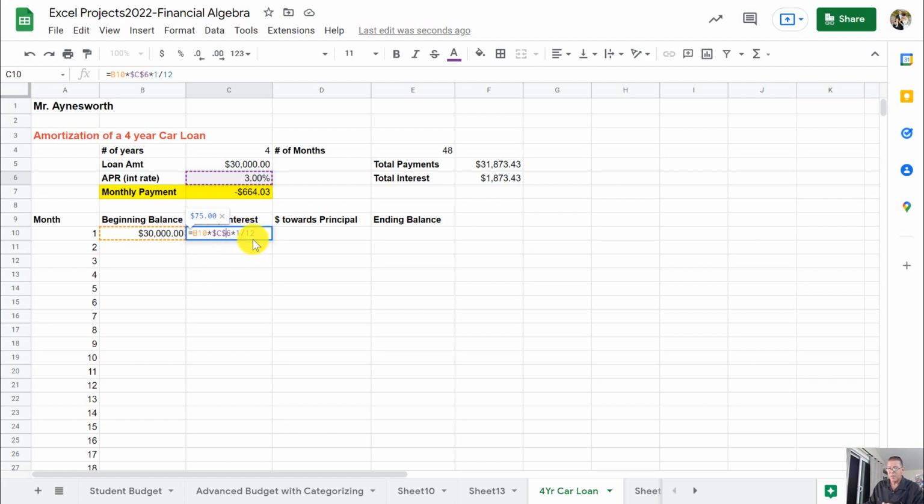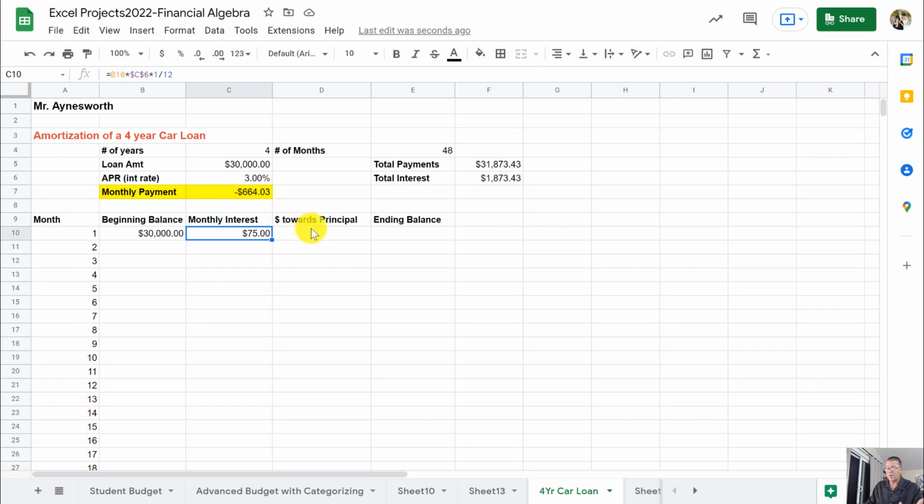Because when you copy down the formula, the row number changes. That's what happens. So when you copy it all the way down to the 48th month, we need the APR to be constant at 3%, so you have to use a dollar sign. That's used whenever you need the column or the row to remain constant, and we do. So hit the enter button, and you'll see that the interest out of your monthly payment is $75. That goes to the bank.